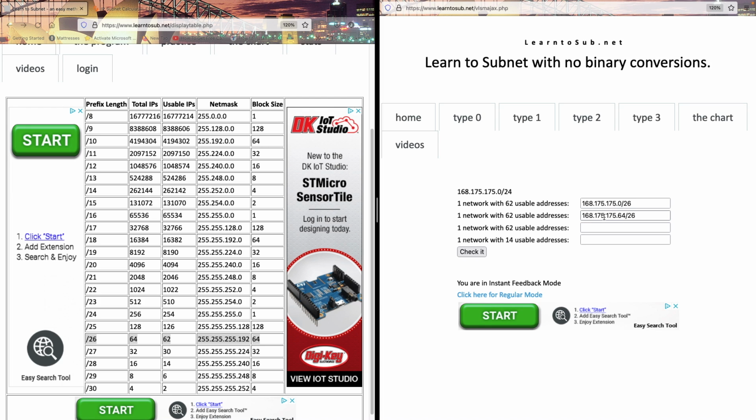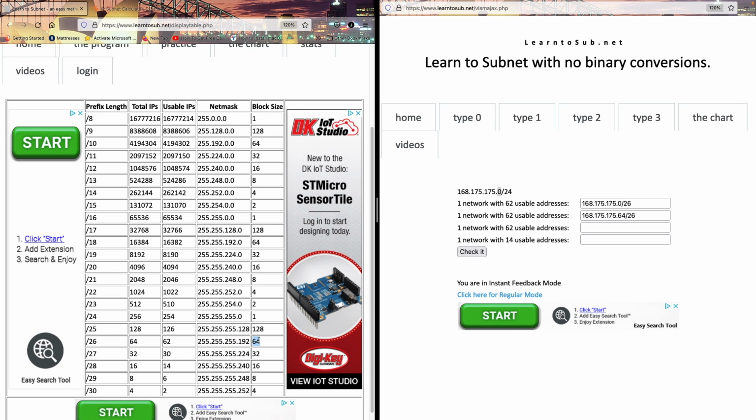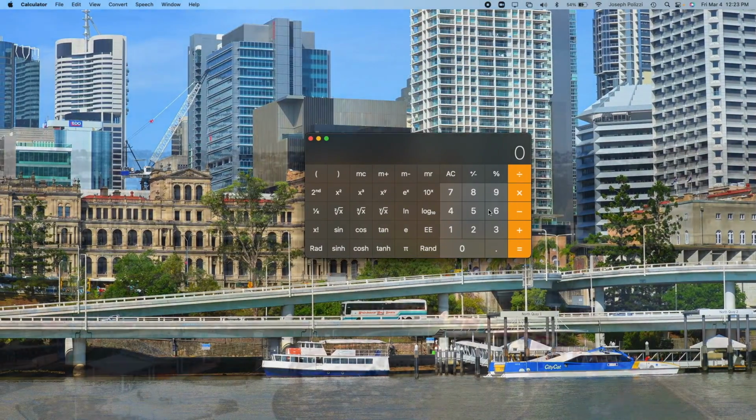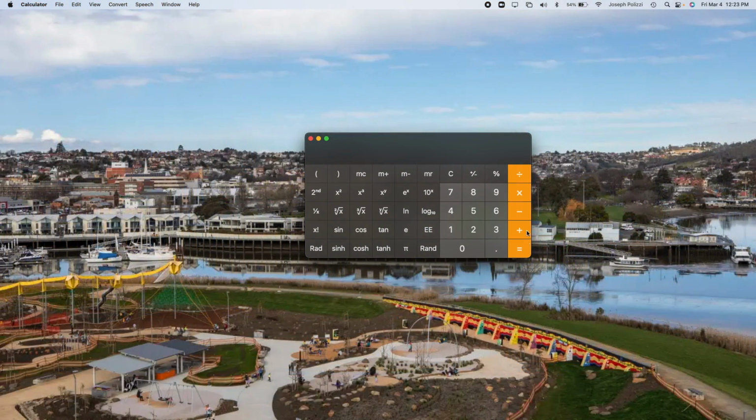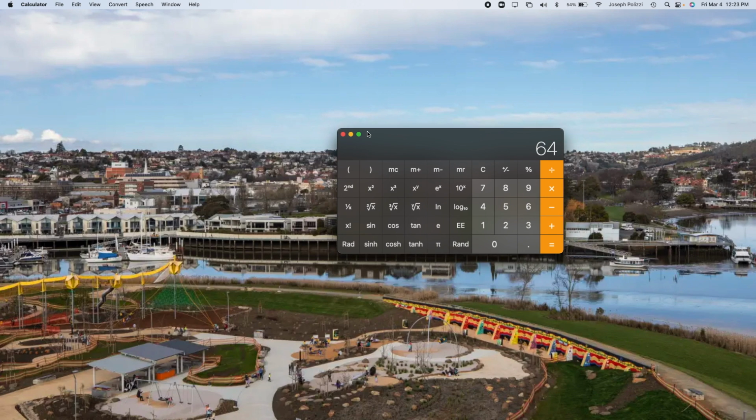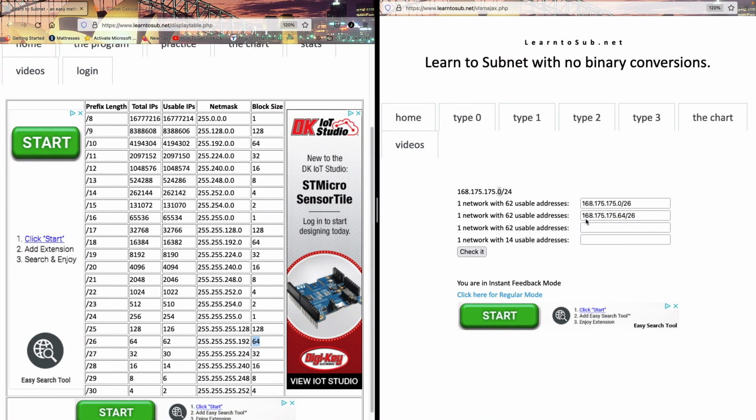So basically, let me just pause before we move on and explain how we got that. We took 0, and we took the block size 64, and all we did was 64 plus 0, and we get 64. All right, so that's how we got 168.175.175.64/26. And of course, the way we got the /26 was the prefix length for the 62 usable addresses.